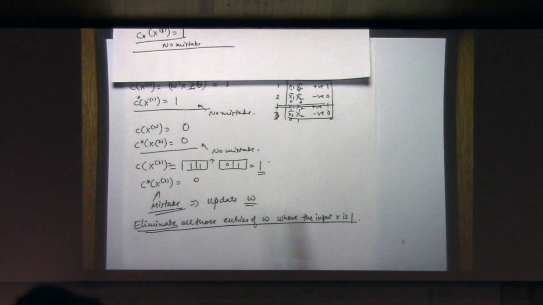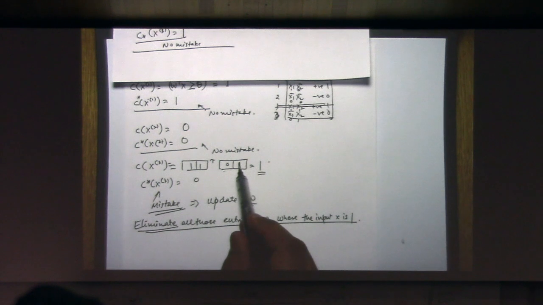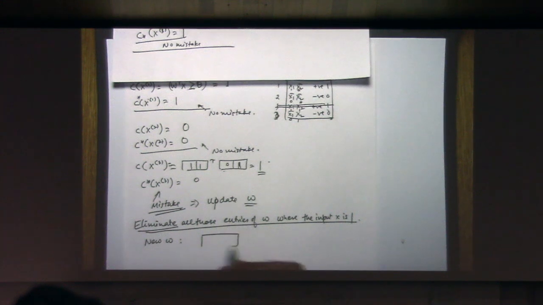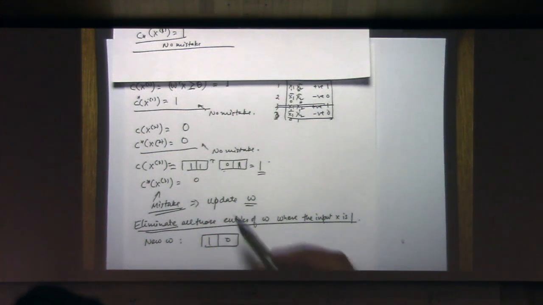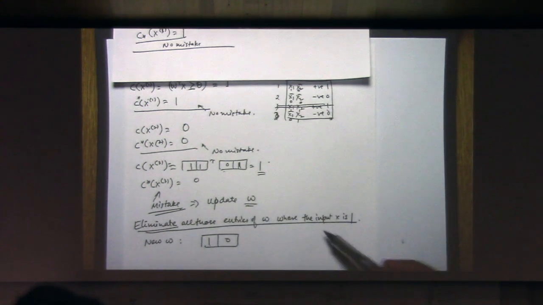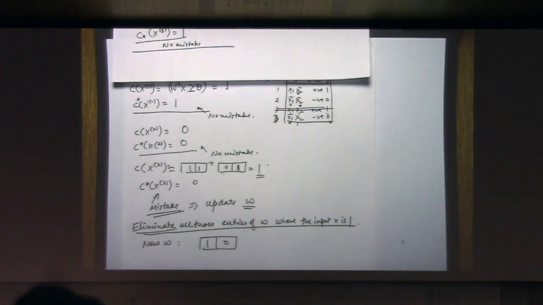See, this was your input X. The input X was 1 here, right? So we will eliminate. Now your new W will be, we will just set this value to 0. So this is your new W. All right, so this is how Winnow would work in this case. Now, there's also this notion of a promotion, which is, if your mistake was on a positive example, then you would have doubled the values of W wherever the input was 1. Okay, so that's how it works.